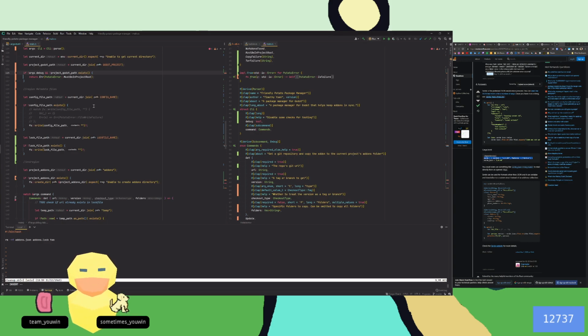And then there is temp. And just the add-ons directory, and that doesn't really matter.